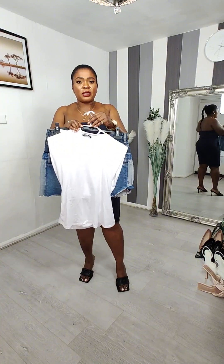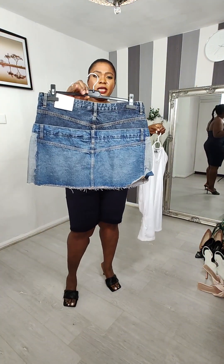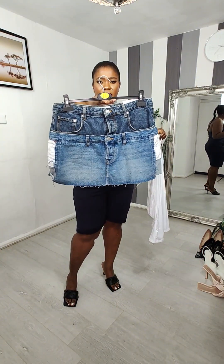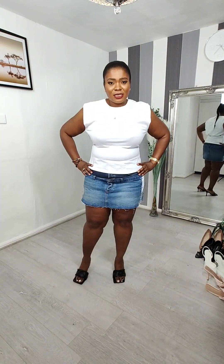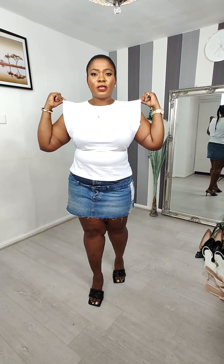The next outfit I'll pair together — this t-shirt with a cut-out and a drawstring at the waistline, and then this double-layered distressed denim skirt. Let me put this on. Let's talk about the top — I ordered this in large, it retails for 15.99. Love how the shoulder just stands out and gives you that strong, powerful shoulder look — it makes you stand straight.